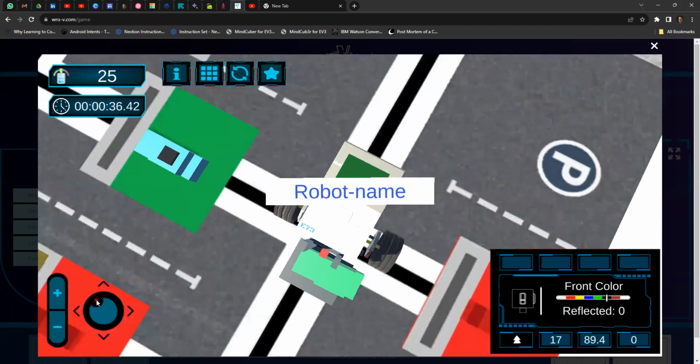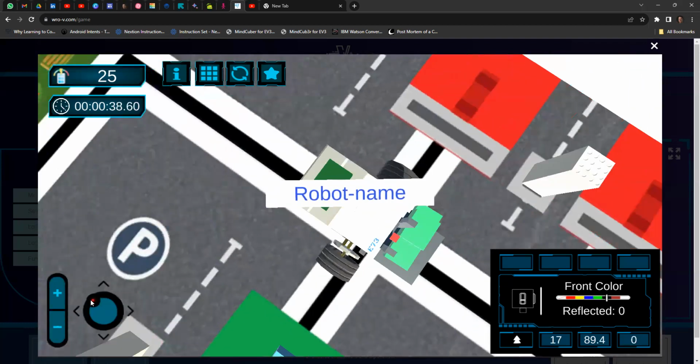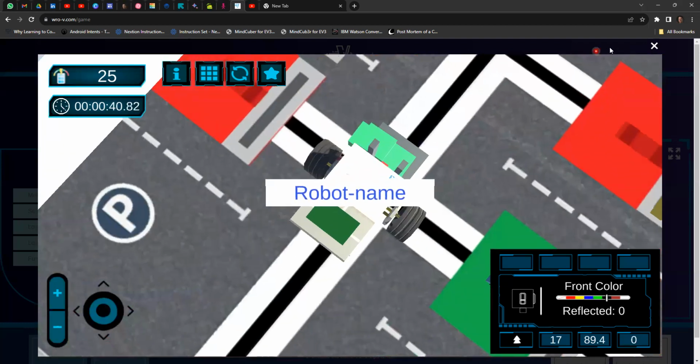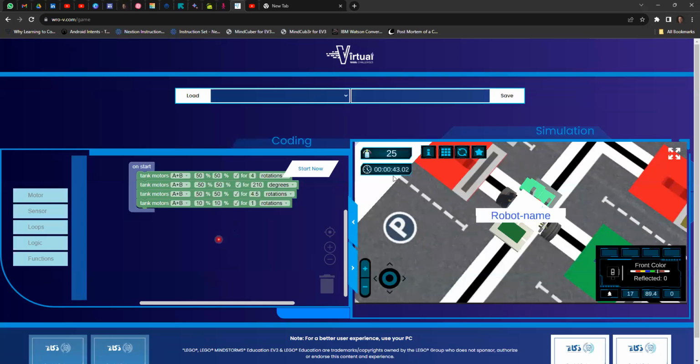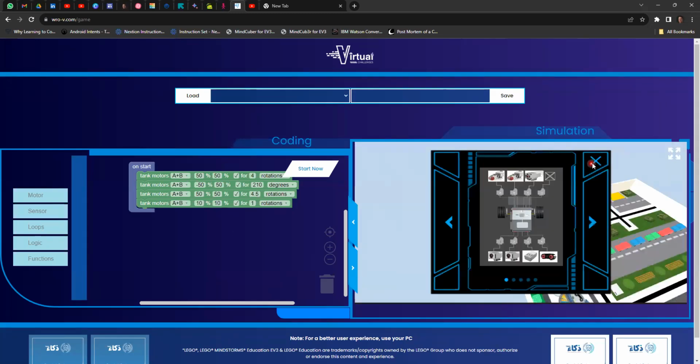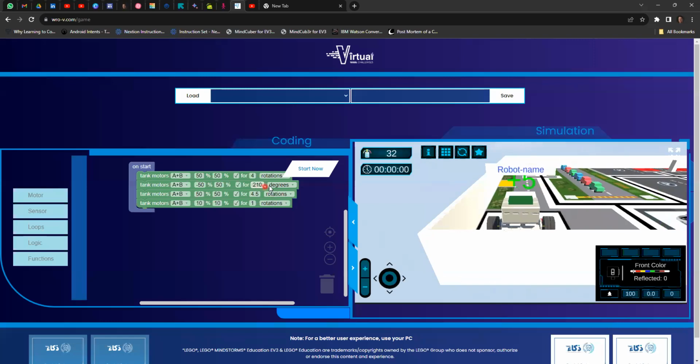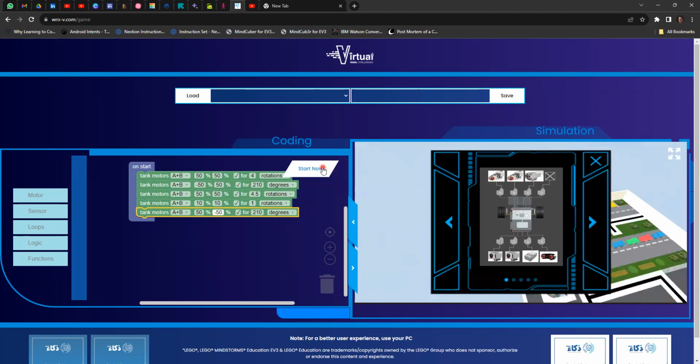So now I have to move to the left side, right? 90 degrees to the left. So now what I knew before is that 210 degrees will take me 90 degrees, right? So I'll take this similar block. Is there a way to duplicate? Yes, I duplicate this block and I flip these. So it will be 50% here and minus 50% here. Let's try this one out.